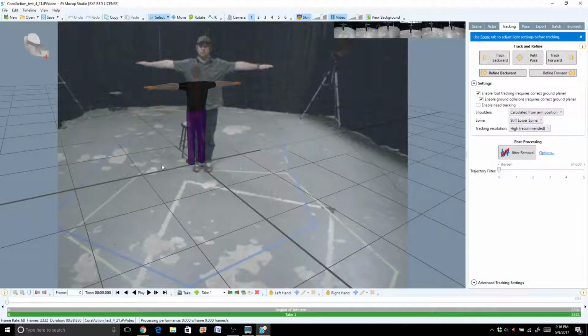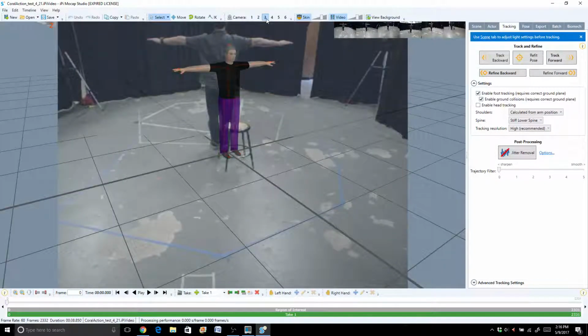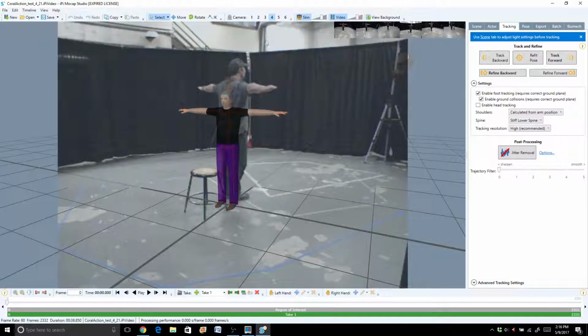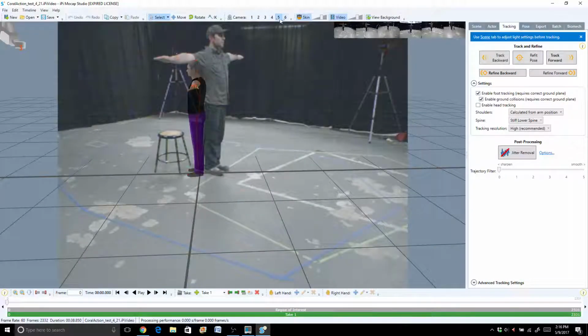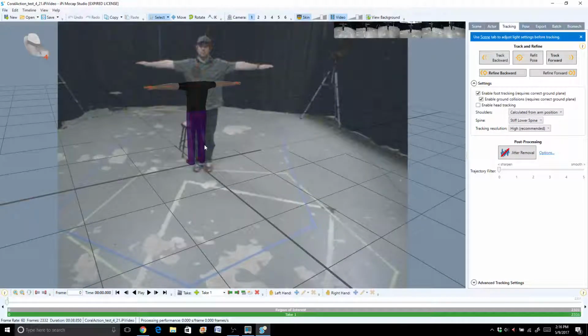So now you can see that my actor over here, or my character here, is on a ground plane, roughly in the same spot that I am. And if I go to these other spots, you can see that it's pretty close to the same. The ground plane is established so that in every view, this guy is on the same kind of ground plane that I'm on. Okay, so let's go and look at these tabs up here.